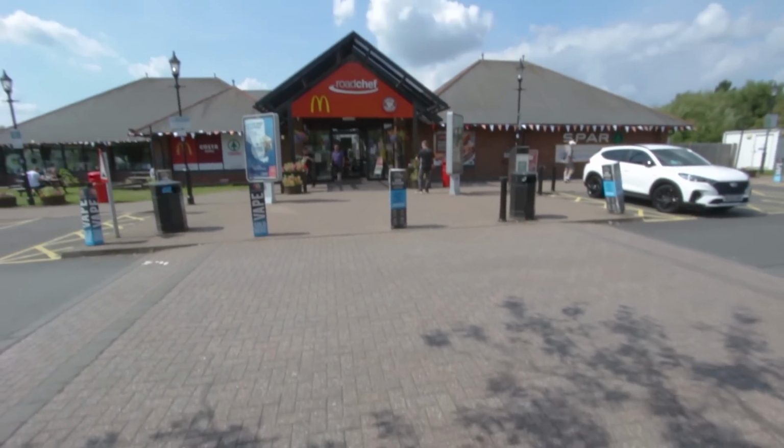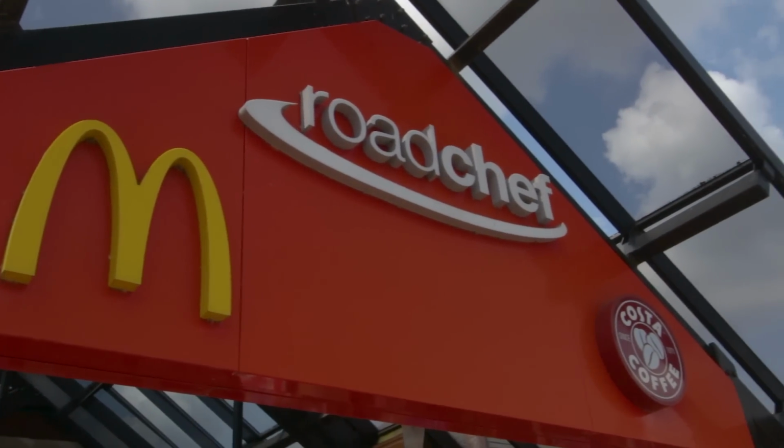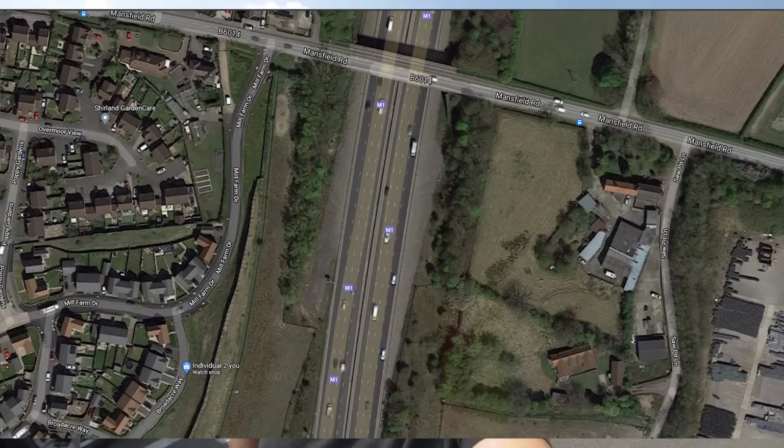Welcome to Tip Shelf Services, run by Roadchef, opened in 1999. What's interesting about here is that it was due to be built a little bit further up the road, approximately half a mile or so. If you have a look on Google Maps, you can see what looks like sort of ghost spur roads, if you will. They were put in place when the motorway was built, the idea being that that's where the service station would go. But later on, that changed and it was built further down here, and now there's just these little stubs of road left.